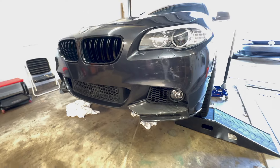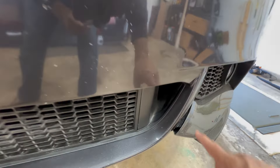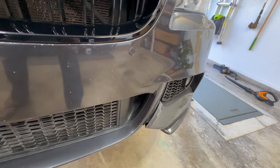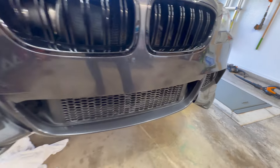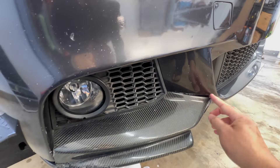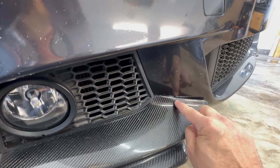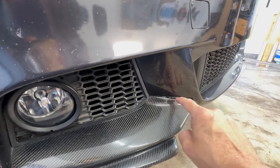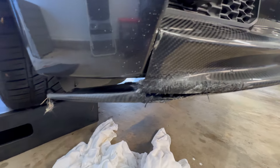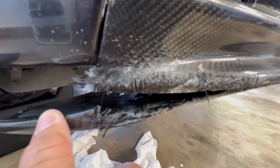So I had the car up on ramps. You can see it's the splitter, but I was also never happy with the fitment — I was never able to fully get it to sit correctly. That's part of the reason why I wanted to do something different. And every time I would hit the ground, like if I bottomed out somewhere, it would scratch on the bumper. Anyway, here's a closeup of the damage — you can see the weaving.